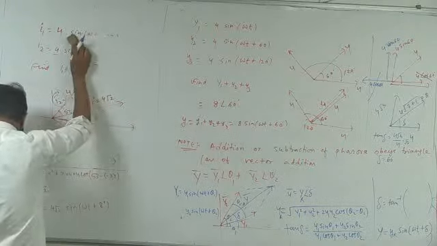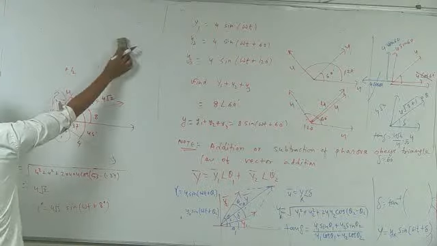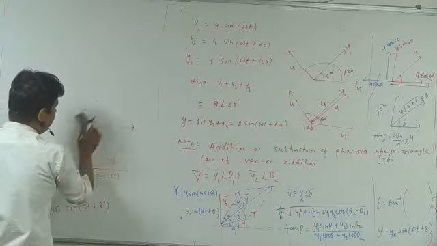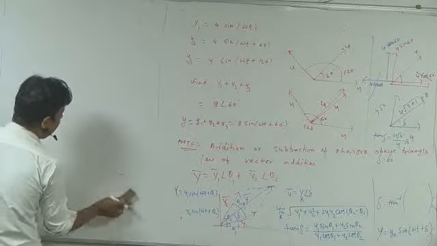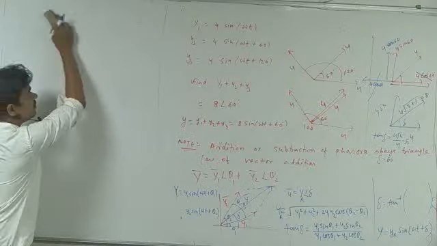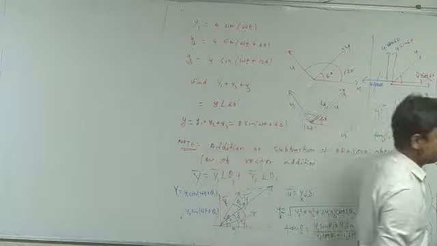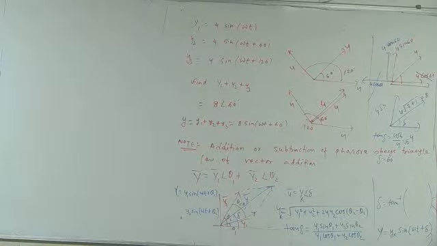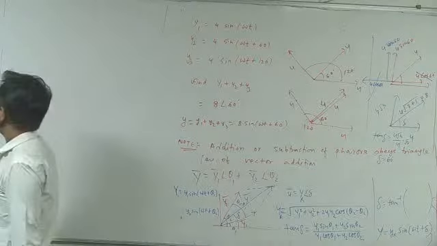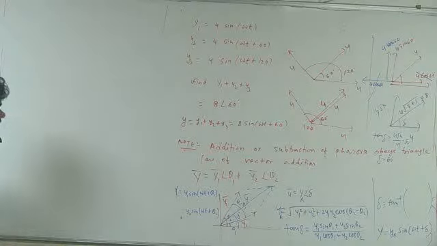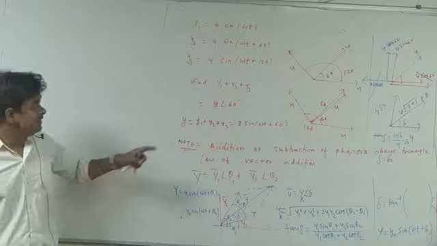Okay. So this is regarding the addition or subtraction of two phasors. Now the next one that we have is multiplication and division of phasors. That is also going to be used a lot here. Multiplication and division of phasors. You have studied complex numbers, everybody? Then it is very easy. This is clear?